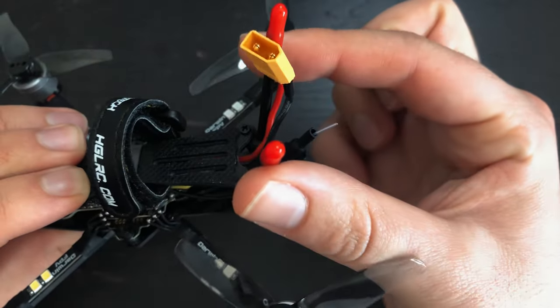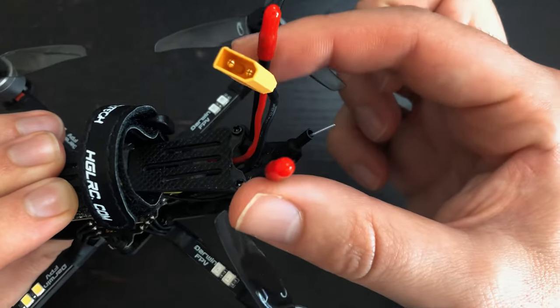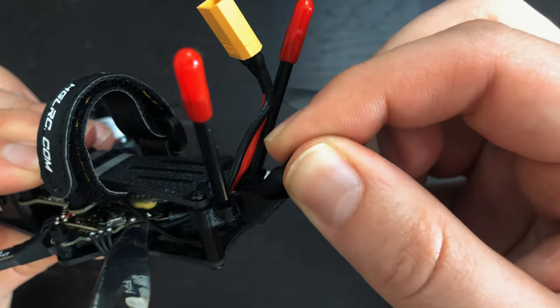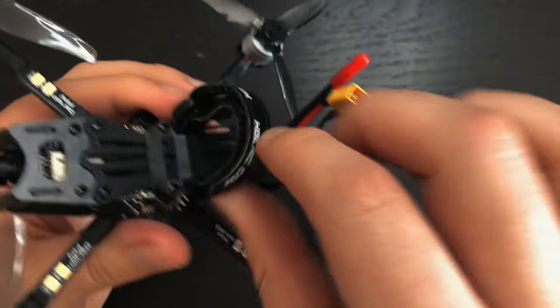And then I have the antennas coming up through the back here. They have a little cutout in the TPU mount for the antennas, and they included these tubes. So I have the antennas going through here, and then back here we have the VTX antenna. So everything's all nice and secure. I'm using one of these battery straps.